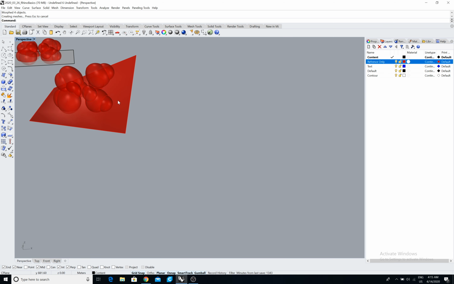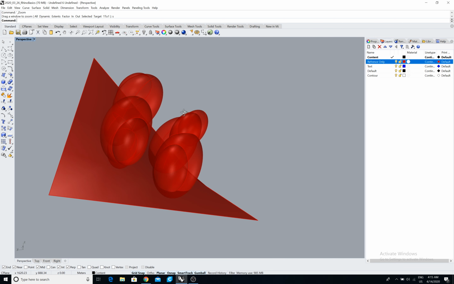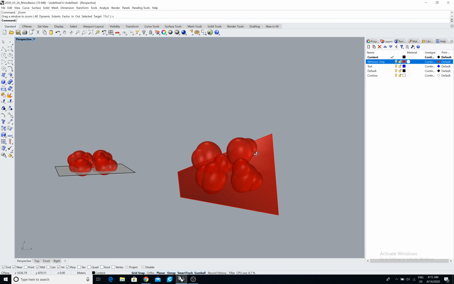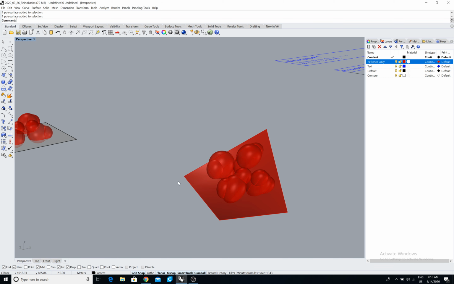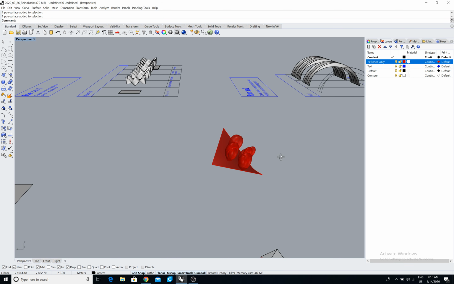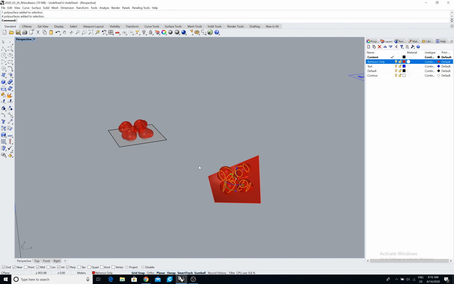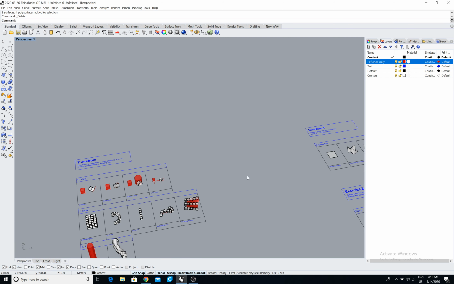You would see the geometries would be a bit distorted because it eventually tries to remap these geometries on this particular surface. Depending on the change in the topology, there could be a change in the geometry which gets replicated or copied on the target surface.